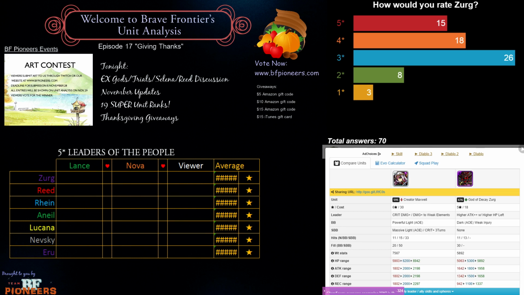And if you combine Lexida with the other Halloween spheres, you'll probably get SBBs, if not all of your team getting Brave Bursts. So it really helps on that end.